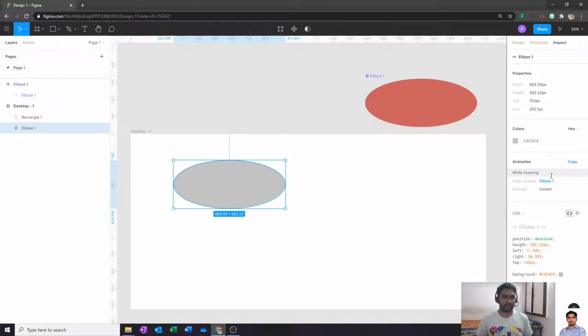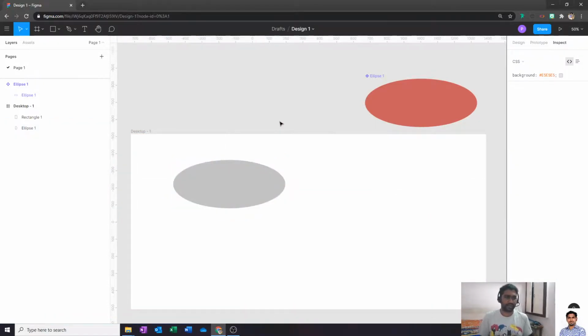It is hard for the developer to know which second what should happen. They won't know. But when we give this as this kind of variables, they will be able to understand it easily. So for CSS, they can just simply copy paste it. I think they can just click it to copy something. Yeah, they can just click it and copy it, and they can use it in their CSS files. This is something very interesting for the developers.